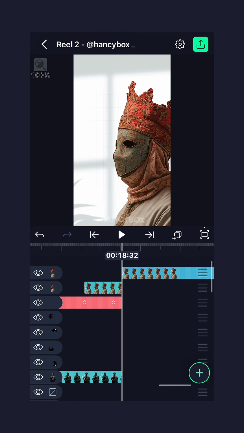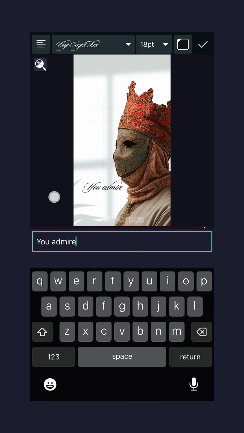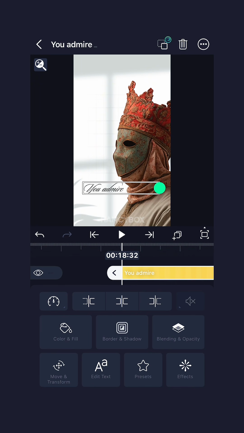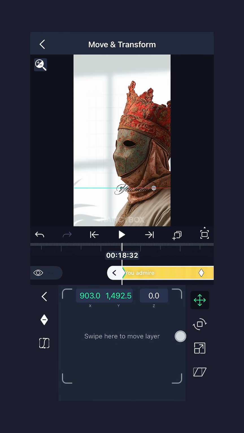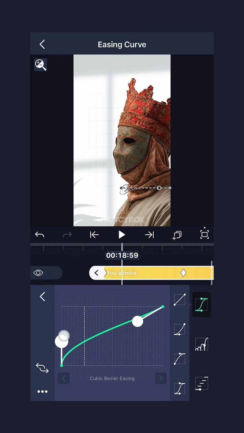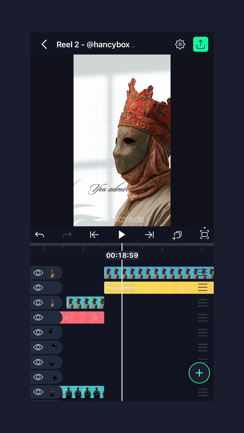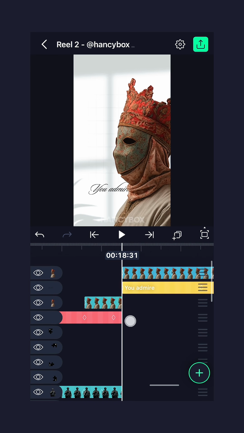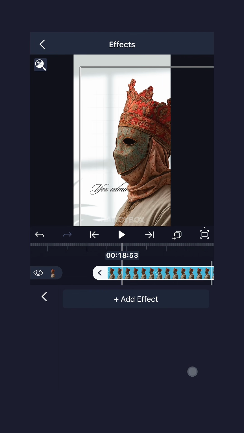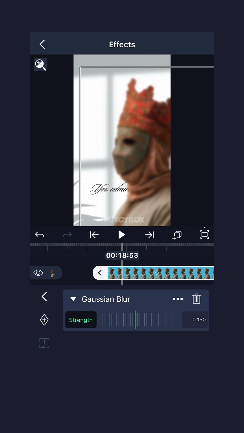Create another text layer, adjust its font settings, and add position keyframes. Apply a Gaussian blur keyframe for the image layer, adjusting the blur strength.